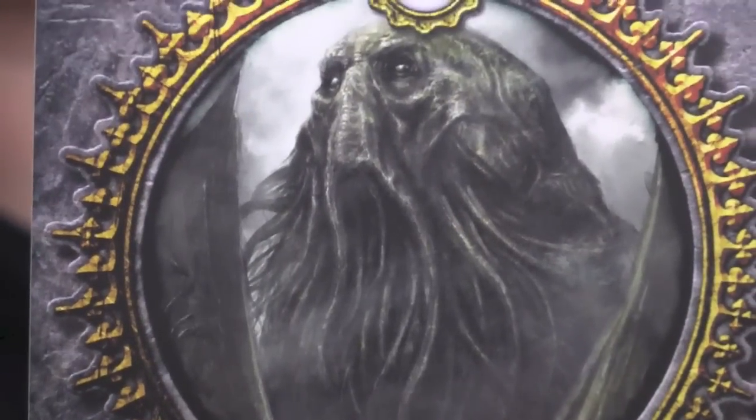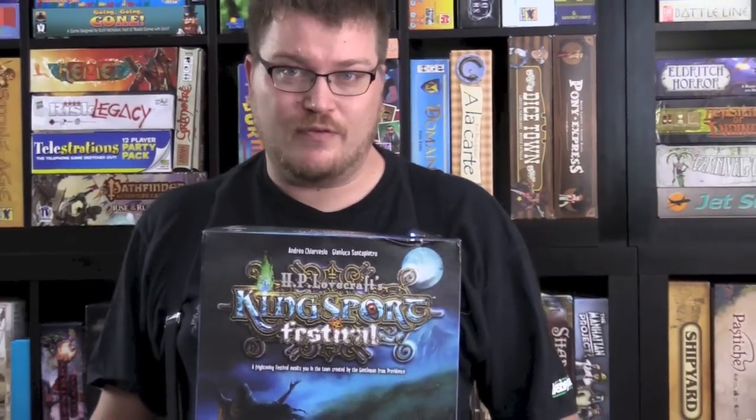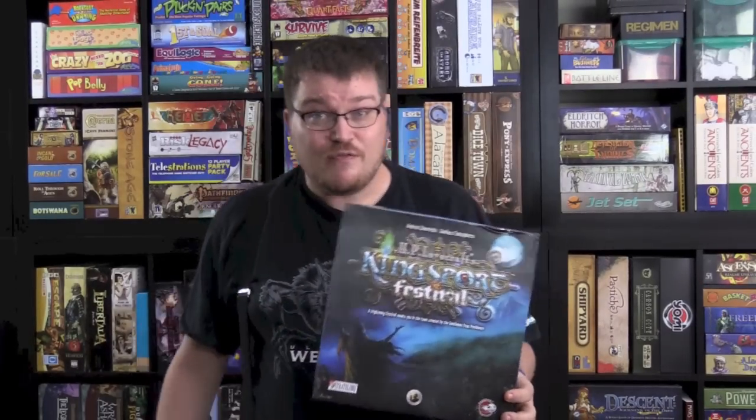Now this may be the scariest Cthulhu I've ever seen. And that's kind of freaky. Now this is a card from a game called Kingsport. Now Kingsport, let me show you the box here. It's actually called Kingsport Festival. And this box cover is very hard to read. I think that the graphic design on this box card isn't very well done.